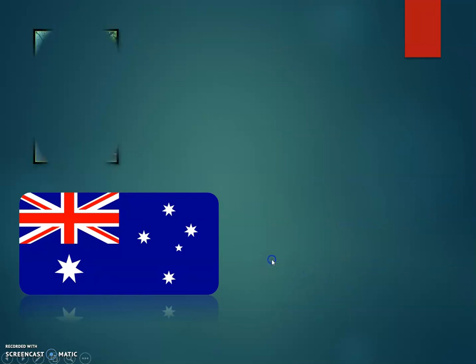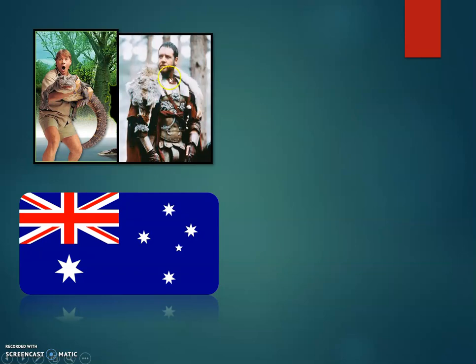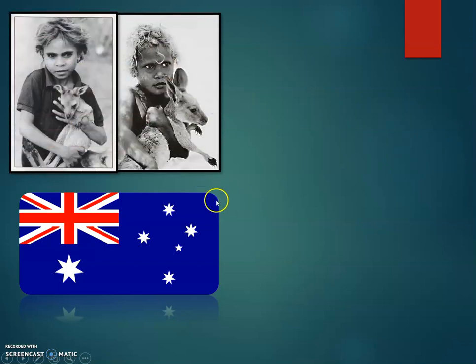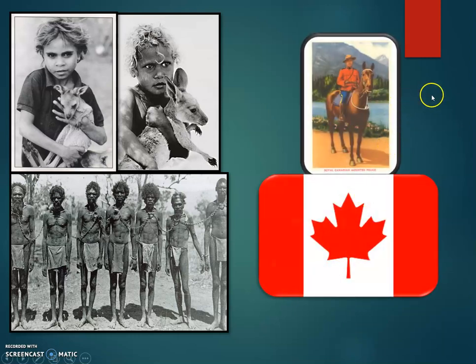Let's talk about famous Australians. Crocodile Hunter, Russell Crowe, famous actors from Australia. But the original Australians, as we were saying, are the Australian Aborigines. And here we see some little kids, and they're holding their baby kangaroos, which are called joeys. And here we see they are enslaved because the Europeans went over, and now they became part of the minority group. Another example of the border crossing you.